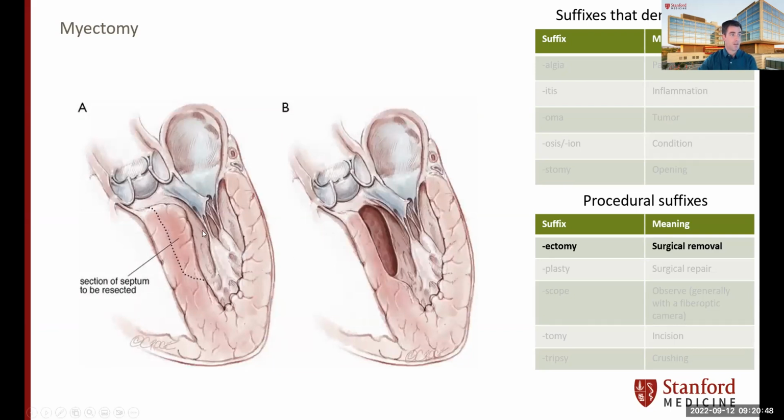This is your heart, this is your left ventricle, this is your left atrium. And what you can see is that in a case, and there's a condition called hypertrophic cardiomyopathy, in which there's abnormal growth of this muscle, which blocks blood flow through the aorta. And that muscle needs to be removed. So we'll actually go in there and cut out that muscle, and that's called a myectomy.